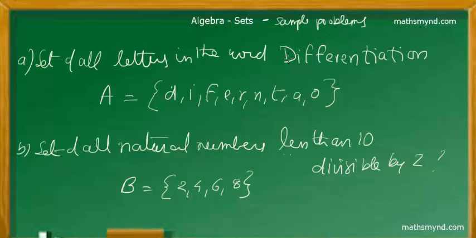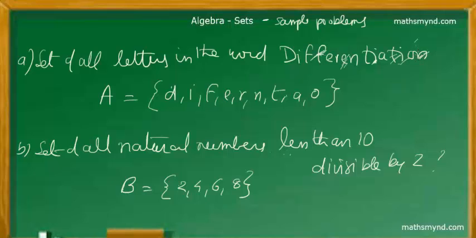Now, first is D. You can see that there is no other D. I, there are two I's coming up here, so you may cancel out those two I's. Then F, of course, there's another F coming up, so you can cancel out that. E, there's another E coming up. R, of course, there's no other R coming up. The N, there's an N coming at the end. And I, we have already dealt with that. A, there's no other A coming up. Of course, T, we have cancelled it. And so the last letter which is not repeating is, of course, O.